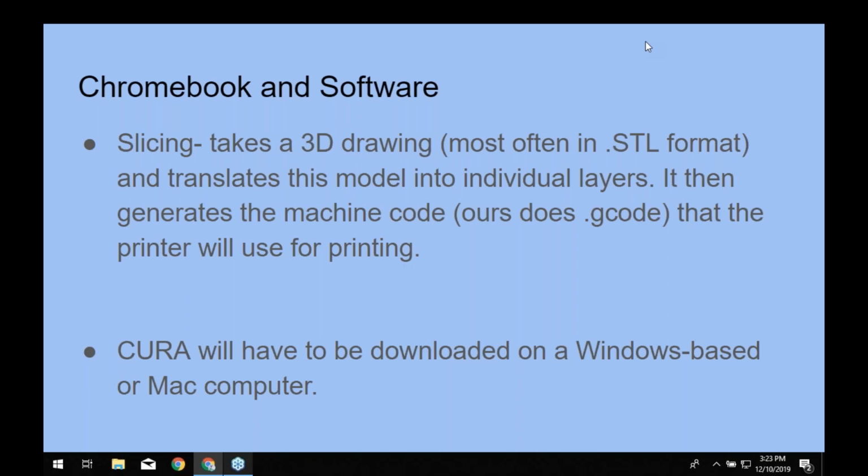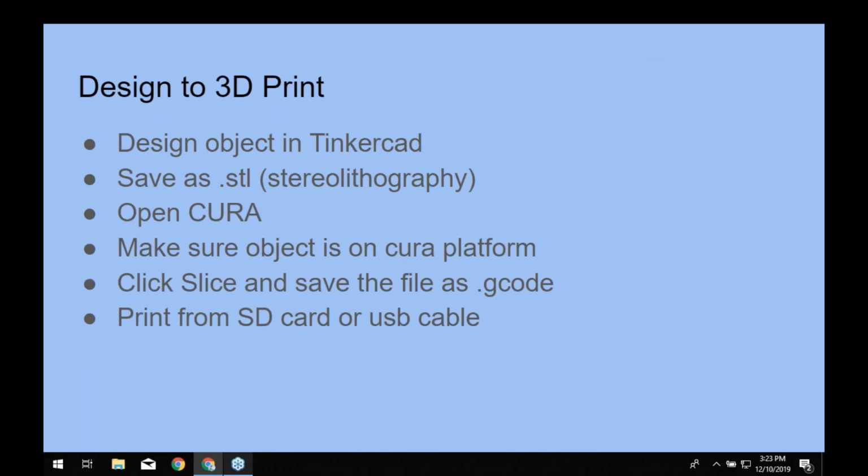So you might have 2,000 layers in a print job, and it somehow converts the STL format into the G-code. It works. I don't know any more technology than that, other than the fact that the STL in Kira is transformed to G-code. I'm sure there's a big, complicated technical description of that.